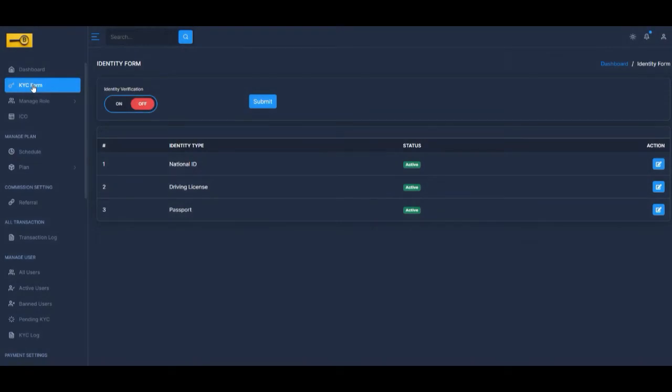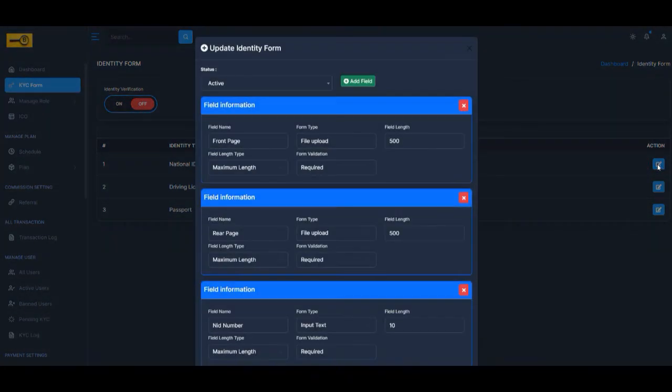Now there are 3 ways in which you can get identification of your customers. You can use national ID, driver's license, or international passport. It depends on the one you want to use. You can decide to put the 3 and you can decide to remove them. So if you want to edit the national ID, you click on that button, then you make it active or not. You understand?